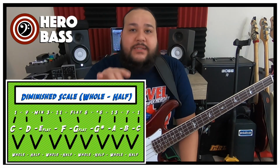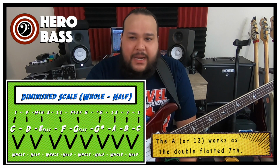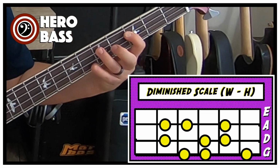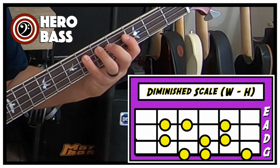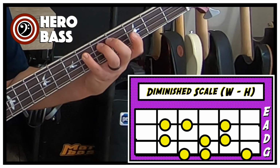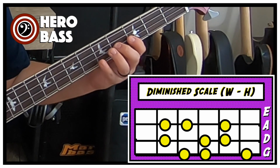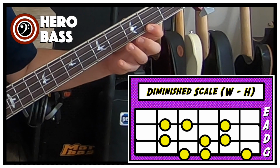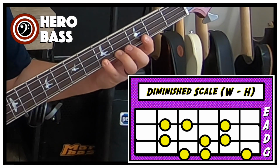The second diminished scale we're going to be talking about is the diminished scale itself, or the tonic diminished scale. This one has a different type of pattern, but it kind of goes along with the first one we just spoke about. This one is going to be a whole and half, okay? Like this. So we go from C to D. That's your whole, half. Then we go to another, since we already have half and whole, we go to another whole, half, whole. Then we go half, whole, and half. Okay? So that pattern looks something like this.